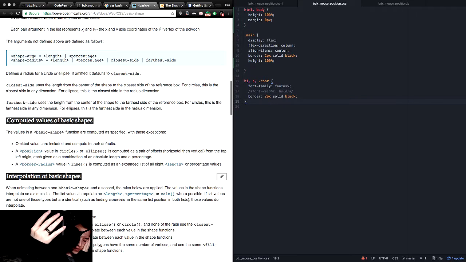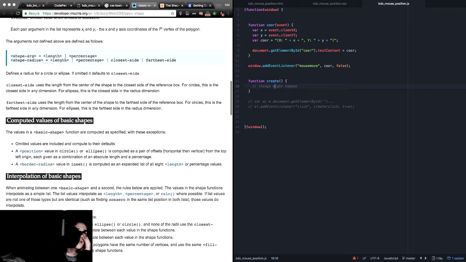we still need to have the JavaScript function, the click event. We've got our JavaScript, like create or click. You know what? We can call it shape. That's what we'll do. We'll call the function shape. Instead of creating or a click, it will be called shape. We've got our shape function. Cool.